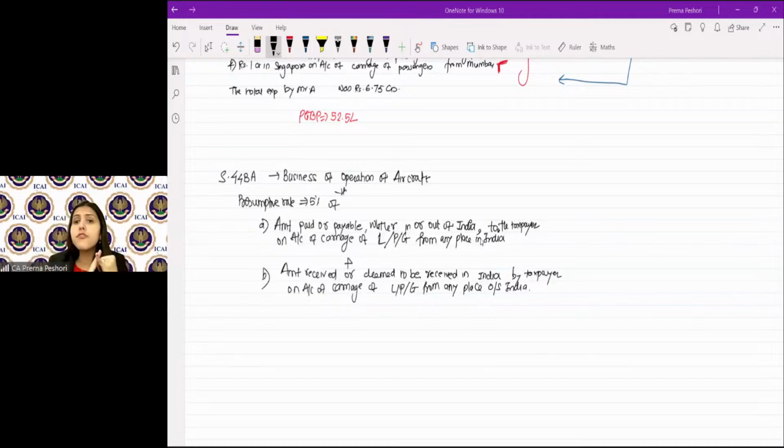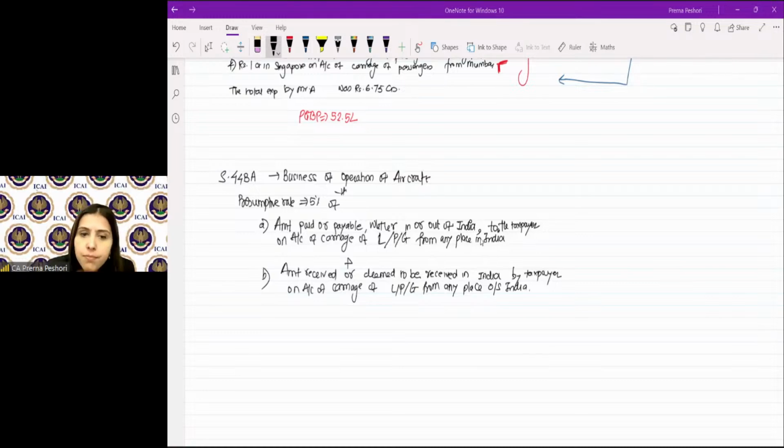So say for example, Lufthansa airline is there, operating the flight between India and Frankfurt, Germany. Now it is receiving, let's say, the ticket amount for the passenger tickets. It is receiving the amount, let's say in Germany, for the flight being operated from Mumbai to Frankfurt. That amount will be taxable in India. 5% of that amount will be presumptive income. A. B is, let's say, the Lufthansa airline is operating the flight from Frankfurt to Rome, and the amount is received in the Indian bank account. So 5% of that will also be taxable.